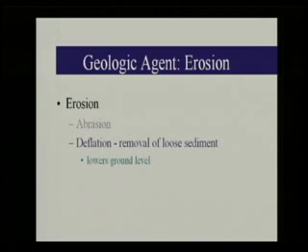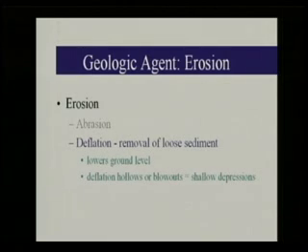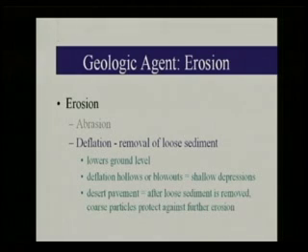Okay, in addition to abrasion, wind will also erode by deflation, and by deflation we simply mean the removal of the loose sediment, and this results in a lower ground level. In other words, we're taking away the loose particles, and as a result we're removing part of the surface, so we're lowering the ground level through deflation. We end up with differential erosion, seeing some deflation hollows, or what are known as blowouts, and these are shallow depressions in which the looser sediments have been taken away.